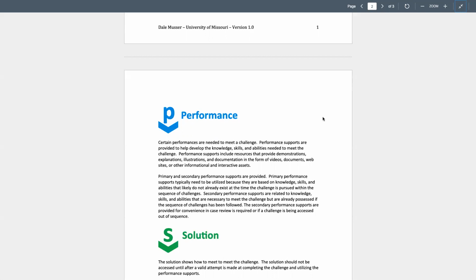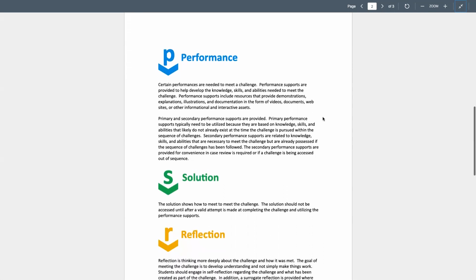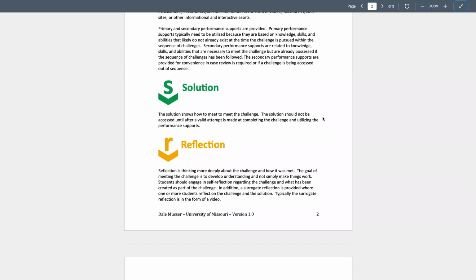But we need to judge your performance. So we have a solution. We're going to judge it based off your solution. You can think of it as long as your program returns the right result. So there's a lot of different ways. But the big one that students don't do is this last one here, which is reflection.